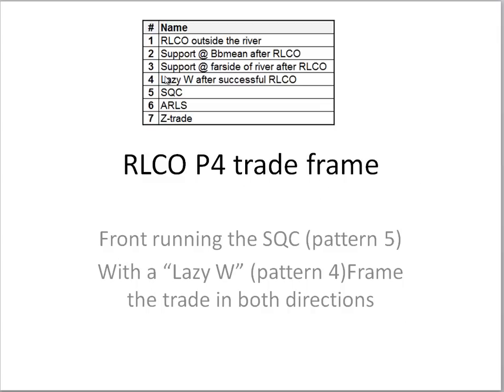We're going to use pattern number 4, a lazy W after a successful regression line crossover, to front run my favorite pattern, which is the sideways quiet channel, pattern 5. And with that lazy W pattern, pattern 4, we're going to frame that trade in both directions. And you'll see why in a minute.